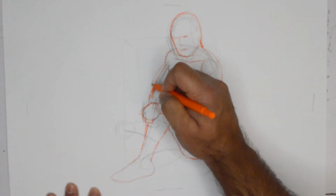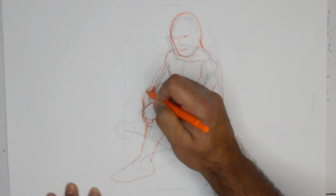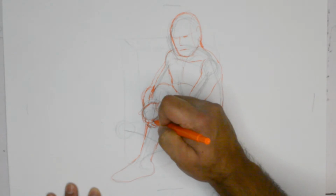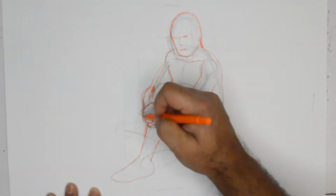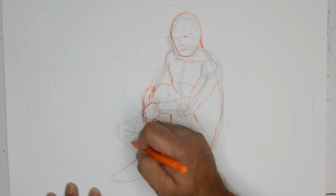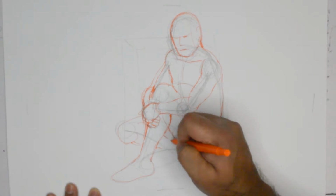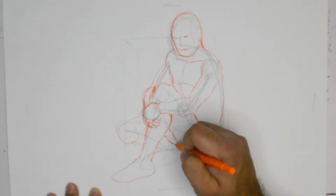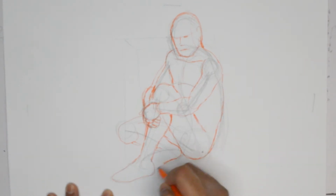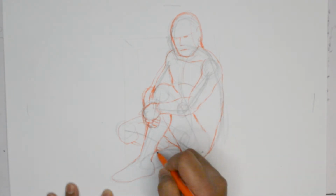Or we can stretch out the arm a little bit more and then do a little perspective here, forearm, and have the fingers of the other hand just showing like that. The other leg, of course, coming in. Knee, calf, and shin. I think I'll place it a little higher than I needed to. But essentially, the heel goes there.